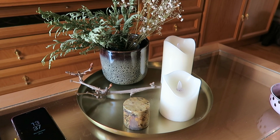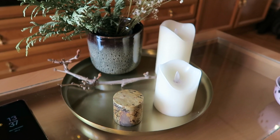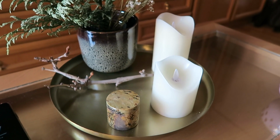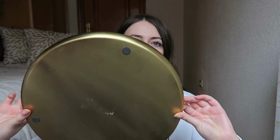Again, we have this on our coffee table, and I've wanted one of these for a while, and I saw one in Home about 6 months ago and it was about €25, and I was like, no way Jose, not today. I've had this on my coffee table for about a month now, so I can't remember the exact price, but it was at least half of the price of the Home one. I think it was around €12, and it's really nice. It's got your little fluffy bits on the bottom to make sure that it doesn't scratch your coffee table, and yeah, I think it's really pretty.